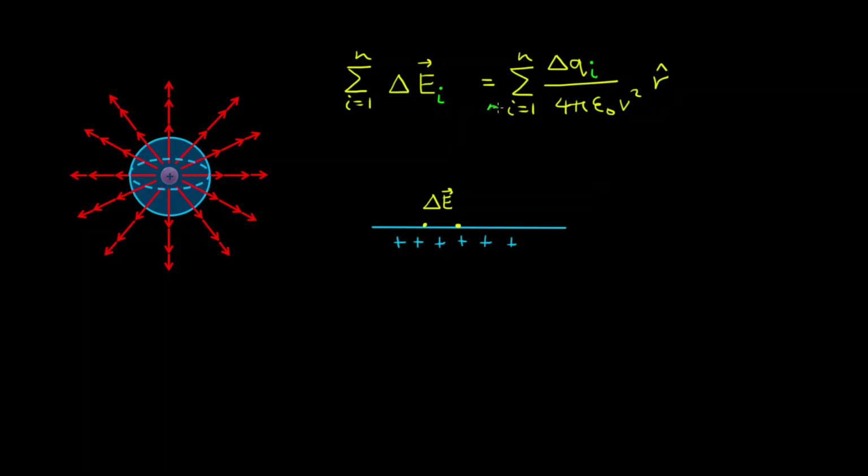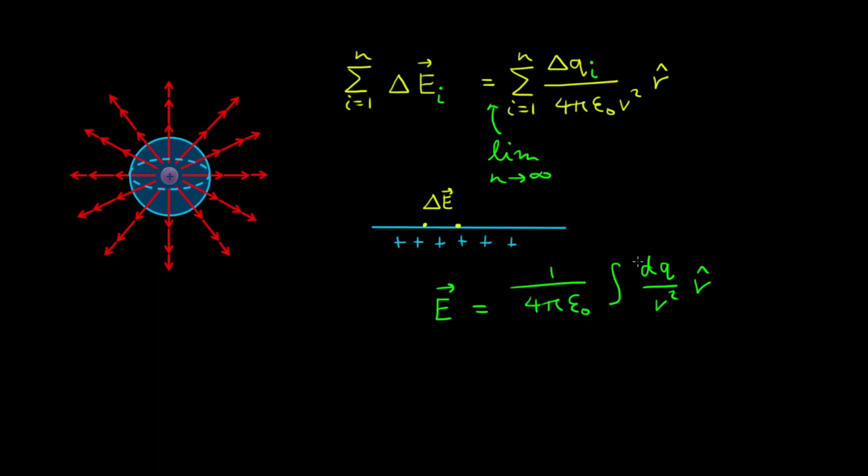Now taking the limit on both sides, as the number of charges goes to infinity, we get a continuous charge distribution, and we turn this sum into an integral. On the left hand side, we obtain the total electric field due to the continuous charge distribution, and then take the constants outside the integral, so 1 over 4 pi times the permittivity of free space, and we integrate over the charge dq on r squared in the direction r.